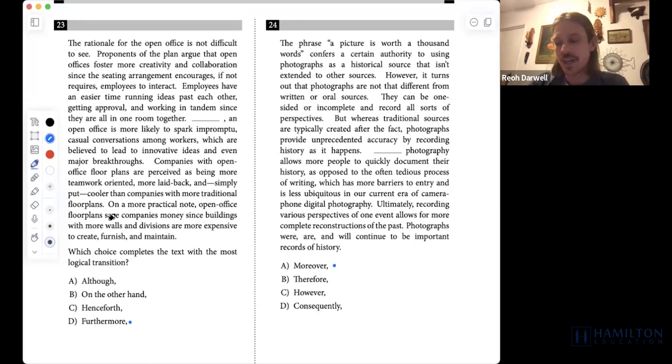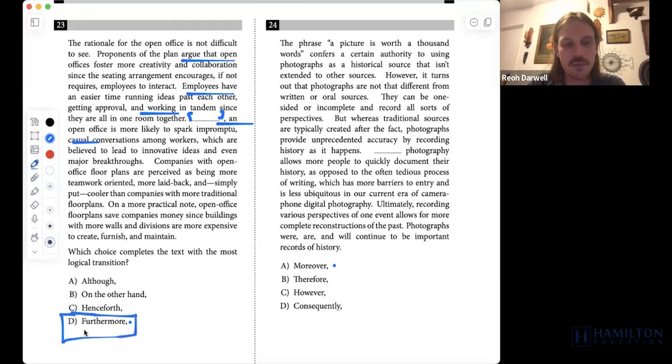Question 23 here on module 1 is another transitions question. With transitions questions, I always want us thinking, what category of transition can I put in this place here, rather than just taking answer choices and plugging them in? All right. So what we want here is an additional information transition category. Why? Because we are getting a string of arguments listed in a row, and they all build on one another. So we have this argument, then this argument, and this argument, and then finally this one here. So which one is an additional information category here? Furthermore, meaning you are adding more to it.